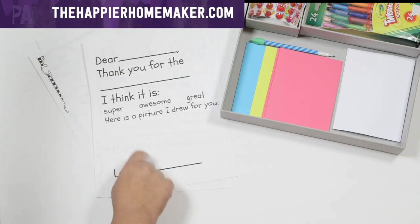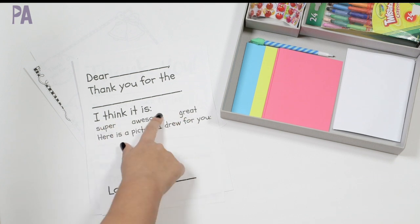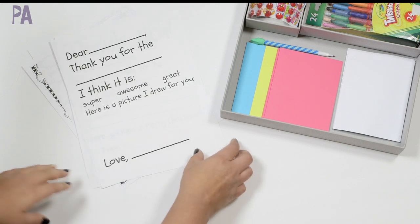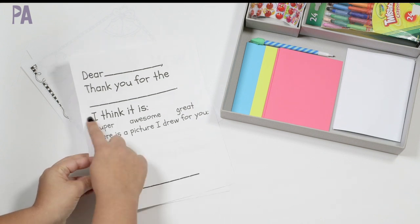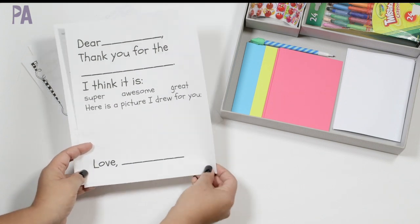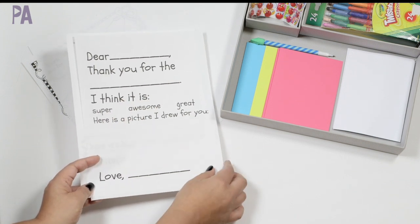This first one is probably best for your younger children. This one says, "Dear fill in the blank, thank you for the fill in the blank." I think it is circle the right answer. And here is a picture I drew for you, and you draw the picture here and sign your name. This is great for your kindergartner who's probably learning how to write, learning how to read. You could read it along with them and fill in the blanks, circle, and drawing. Now the drawing I think is one of the cutest parts that you can do. It's a simple template that is essentially all you really need because they're unable to cohesively write a full letter.